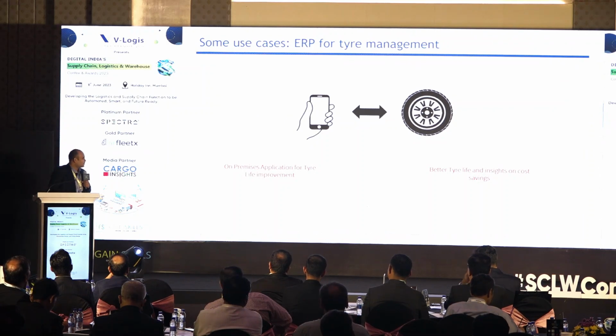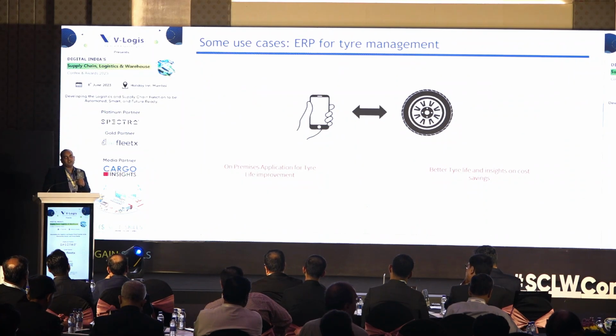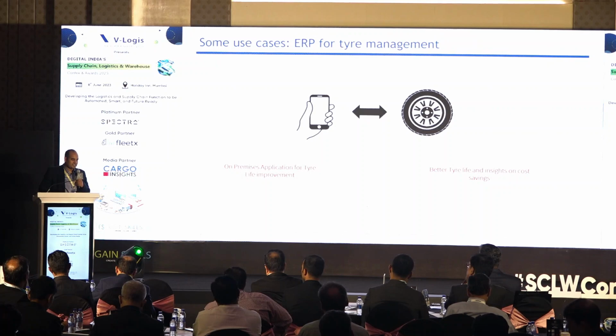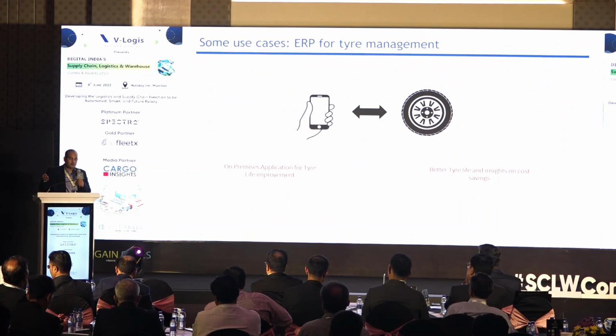There are a lot of improvements which we have done on this ERP for tire management. We tried, and we identified a lot of issues. We found out in machine learning, the more data you have, the more data you capture, the better your model is. And there are small kinds of issues. For example, we were trying to check defects in tires, and we found out that black on black is very difficult.